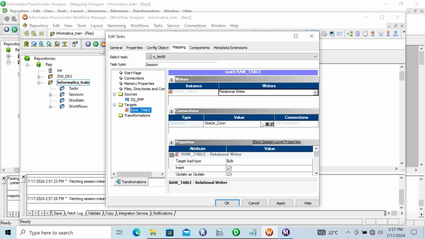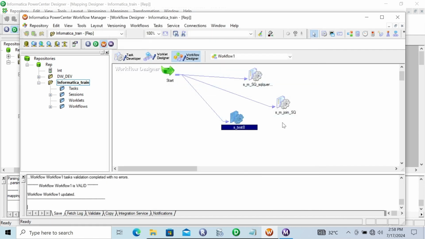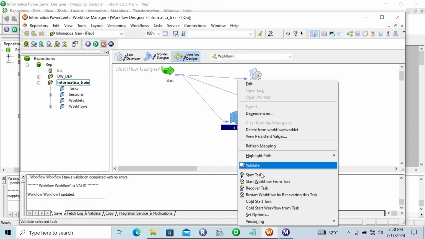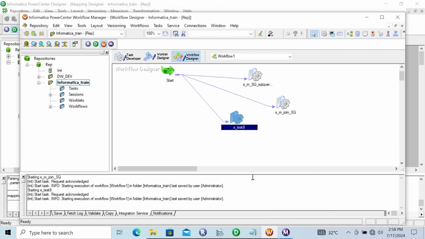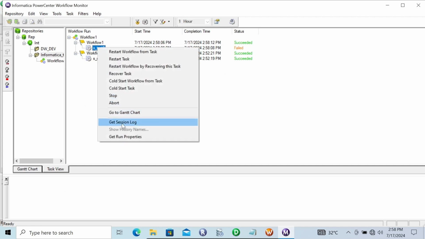So there is the problem. Definitely this will return an error, or the mapping should fail. So let's try this, save that, and here let's run. So here you can see the mapping failed because there is a problem.